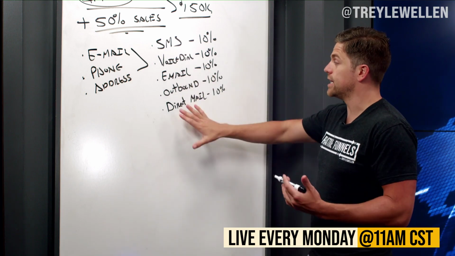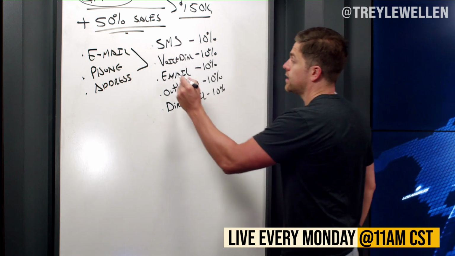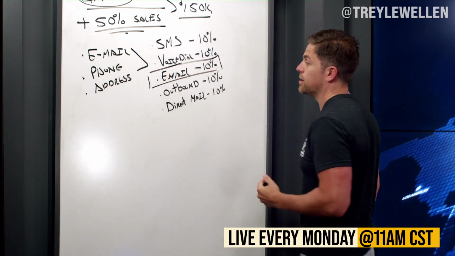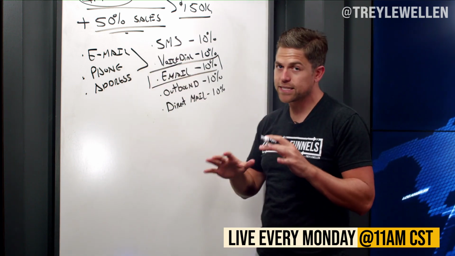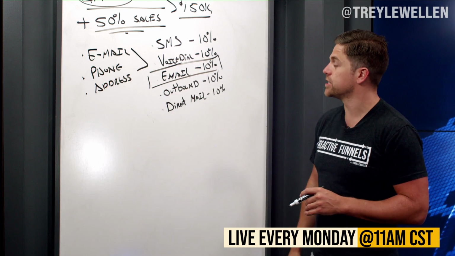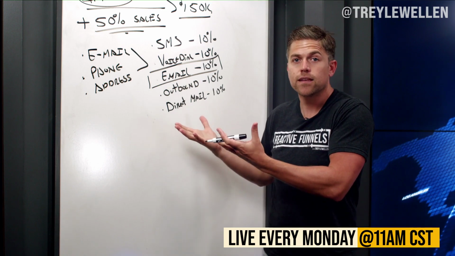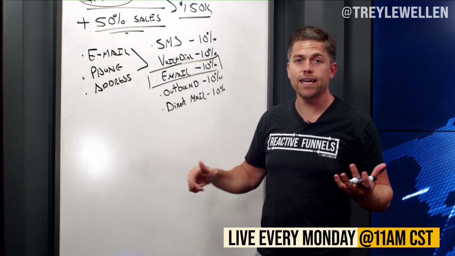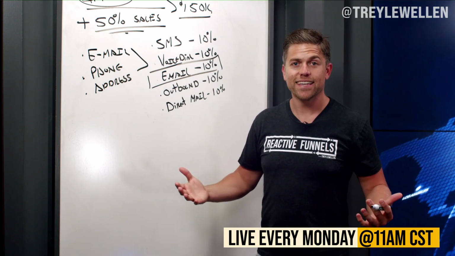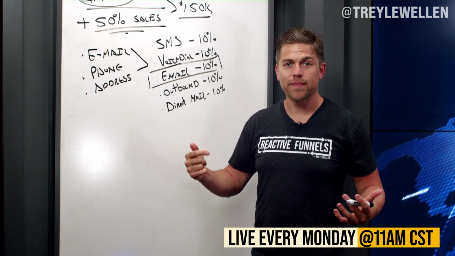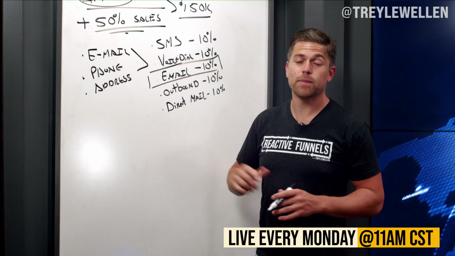There's a lot that goes on with all these data points. So what I want to do with you guys today is concentrate on one of these, which is email. We're going to leave out direct mail, outbound phone calls, voice dials, SMS, and a couple little things that we do on the side. We're going to concentrate on just email today because I want to show you the power of just email. Just one dude behind a computer once a day hitting the button called send. That's all you have to do. One guy behind a computer presses send on a CRM, writes a little email once a day, sends it out, and this is going to show you how much power there is just in email.